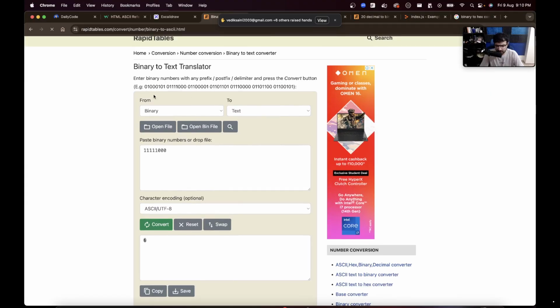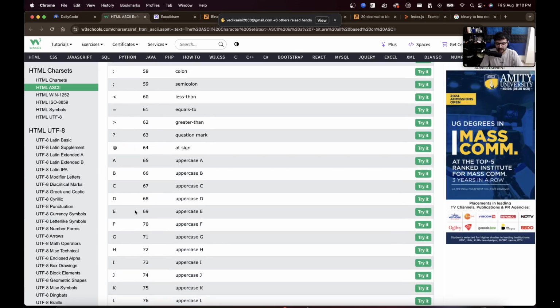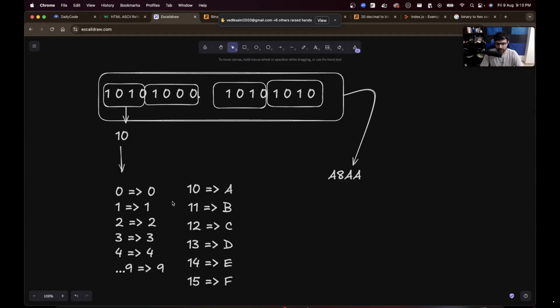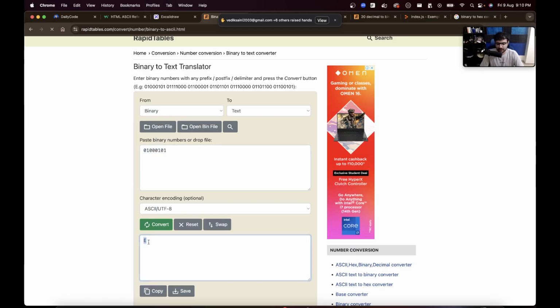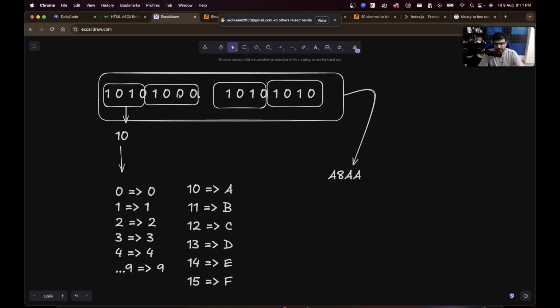Enter the binary numbers with any prefix. Let's see. Okay, there you go. If you select this binary number 01000101 and convert it, it is the binary representation of 69. If you convert it to ASCII, it becomes E. If you convert the same thing into hex, I repeat, it is 2 characters, 45. Why? Because it takes half and half. It only takes the first 4, next 4, next 4, next 4.